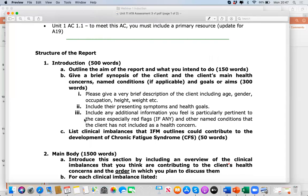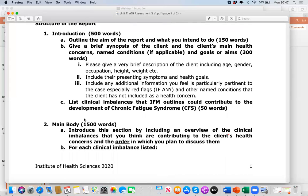So part one, we've already gone through actually, the introduction. Then you do your main body. That's the big chunk. So that's 1,500 words. That's quite a lot. I suspect some of you will find it hard to get to 1,500, and some of you will be like me and you'll write 3,000 and have to cut out all the waffle and get down to the juicy stuff. Doesn't matter, we all have our way of getting there, but it's about 1,500 words. And again, the plus minus 10% applies.